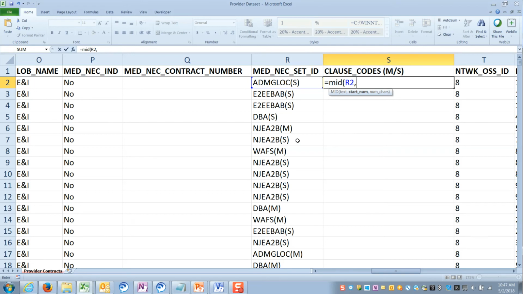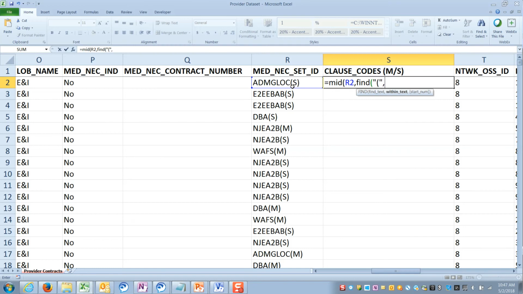So we've got to introduce a new function here called the find. Well, what text do we want to find? What's common right before each of these letters, or that opening parentheses? So we want to go from the left and we want to find this value right here, or this string. So I'm going to open quotation marks, add the opening parentheses, and close the quotation marks. So we want to find that text value.